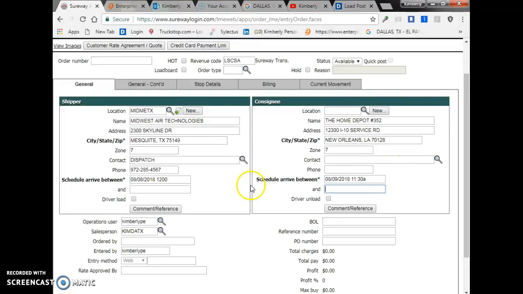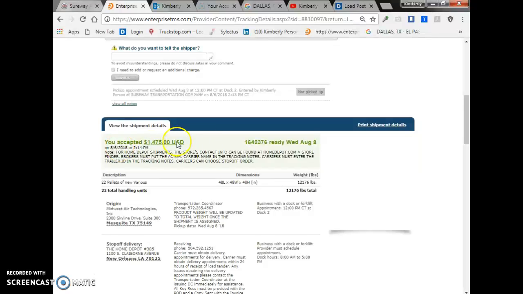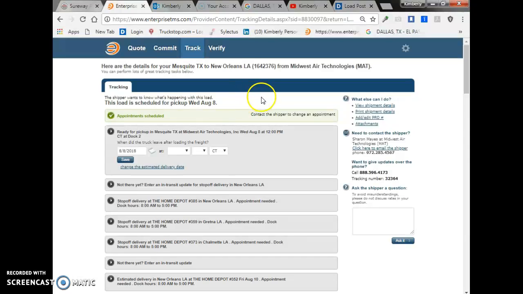The last thing we need to do on this screen is input the PO number, which is basically the order number for the load. This number can be found right at the top of the screen for the order that you are working on. It can be found here, or it can also be found up here.